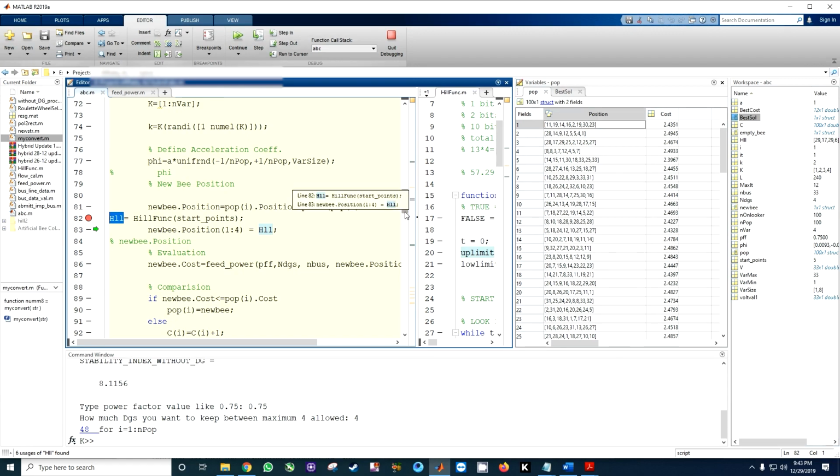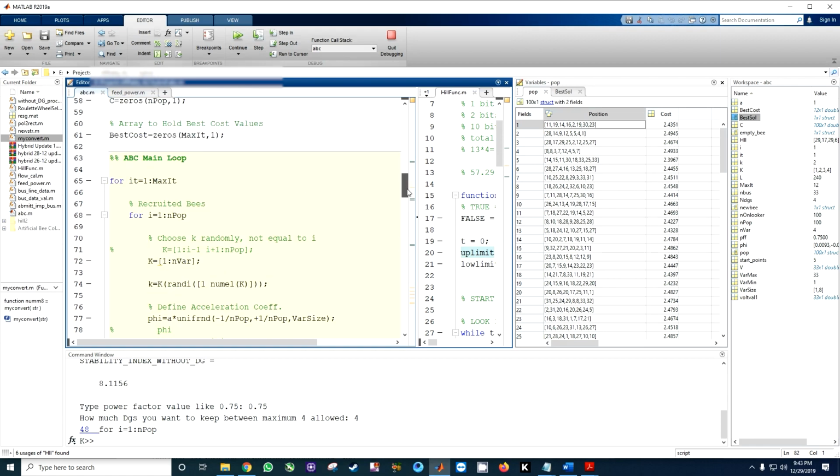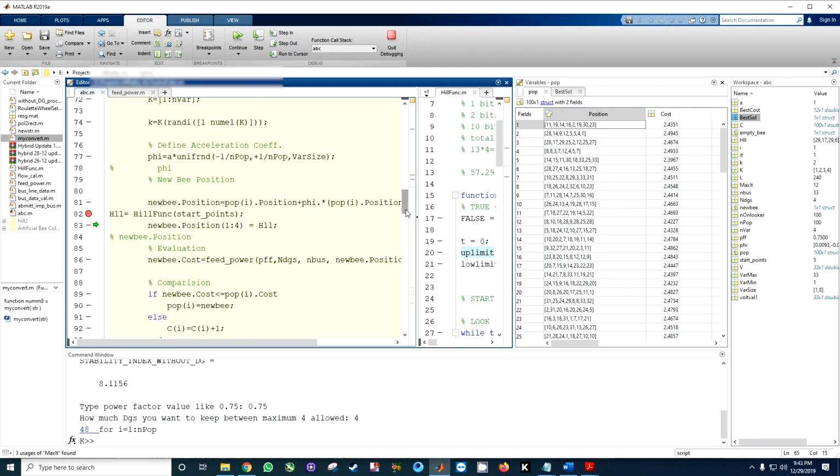So what I want to explain is that for every next attempt or next iteration, the hill climbing local search will generate a different number. That's why when you run this program many times, our output will be a little bit changed.